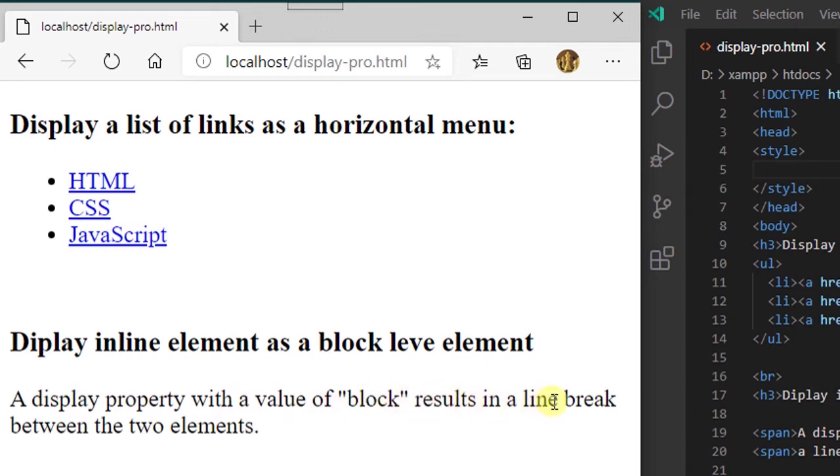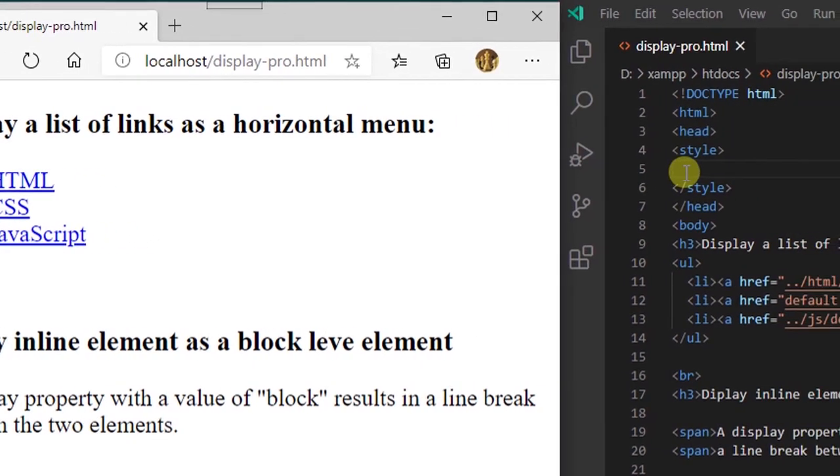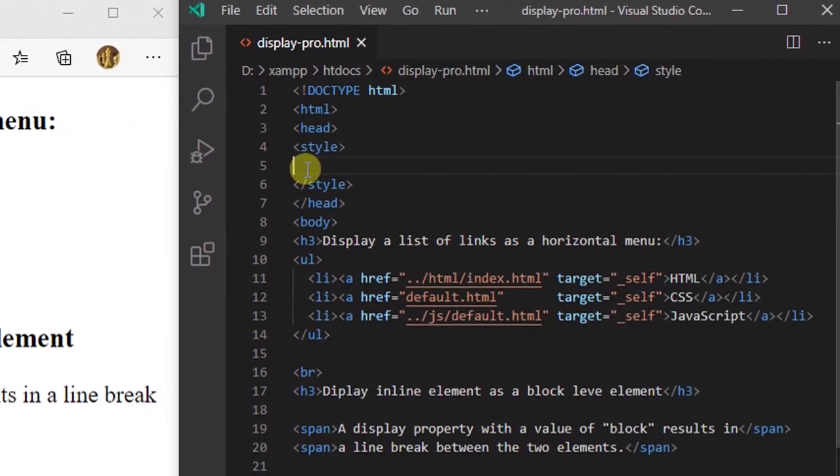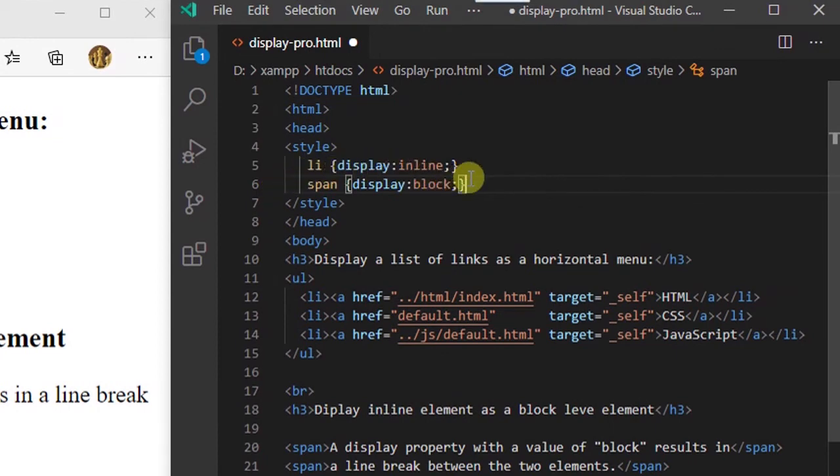Now we want to change the default value of the display property for these two items. So look at these CSS rules. The display property for the li, that is the element of the unordered list, is inline, and we have set the value of the span element to block. That is, we have overridden the value of the display property for these two items.